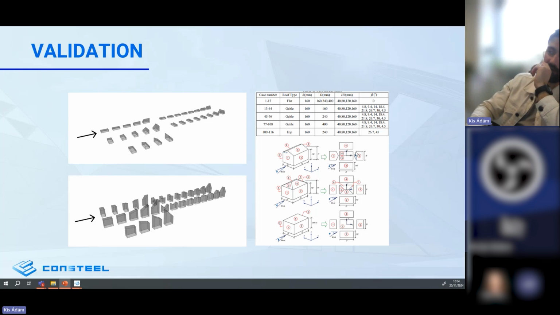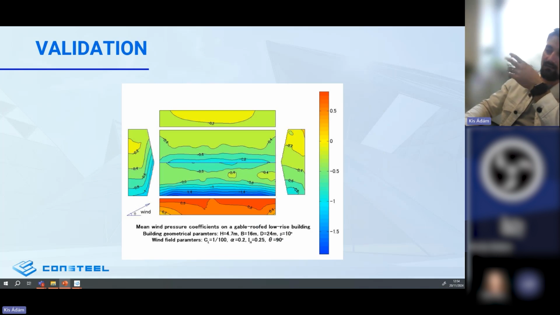So this would be the validation part from our side to calibrate the tool, like the example that I showed previously.